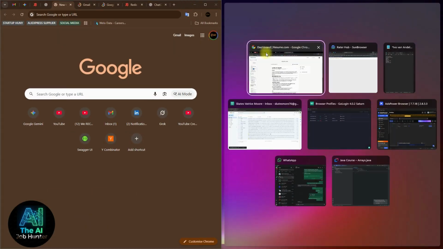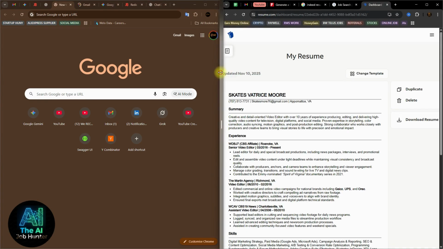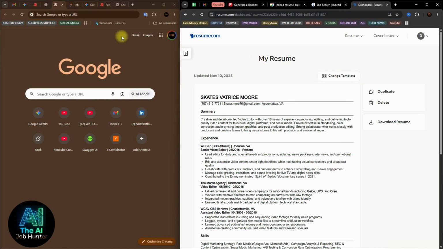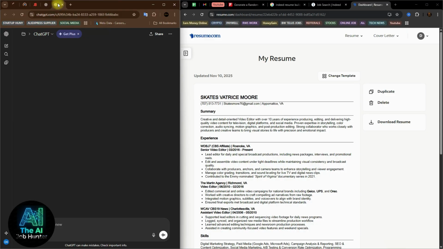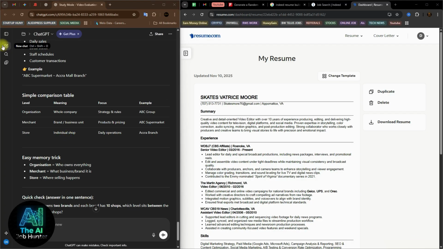I want to use this browser to generate the login itself. So this is our AI. Now, for my situation, I'm going to use fake details.